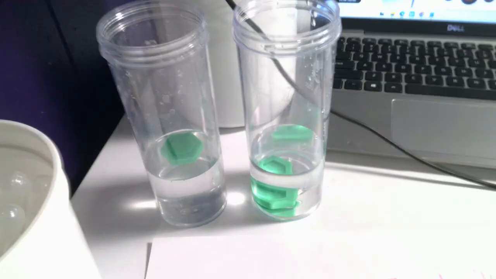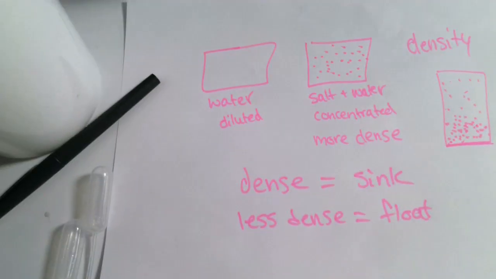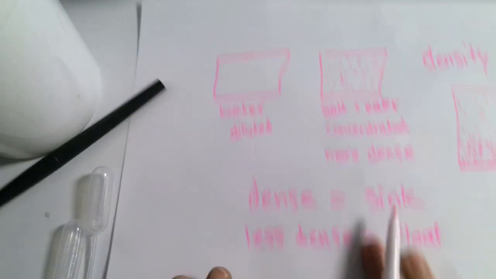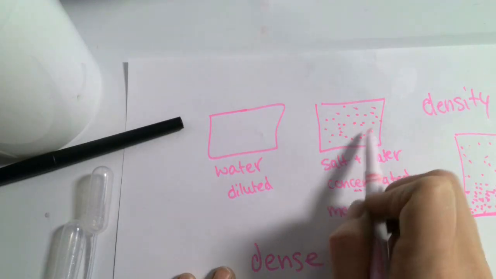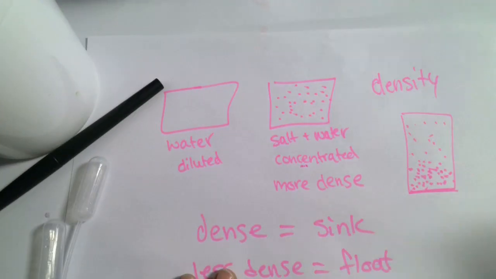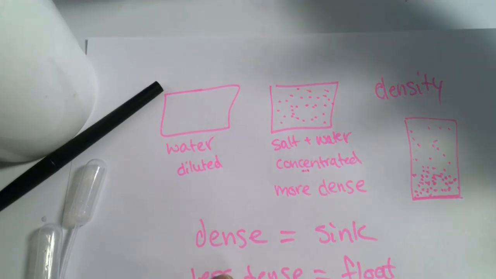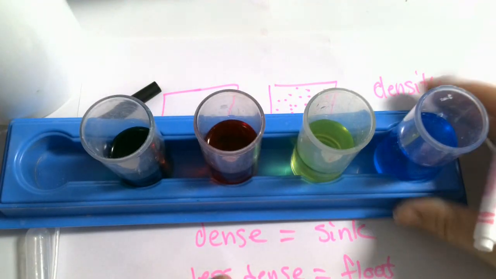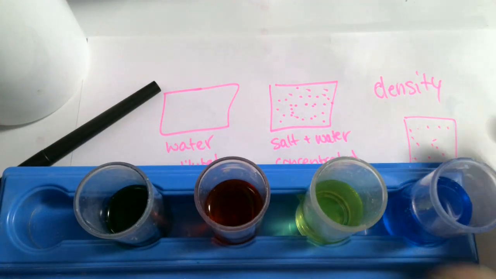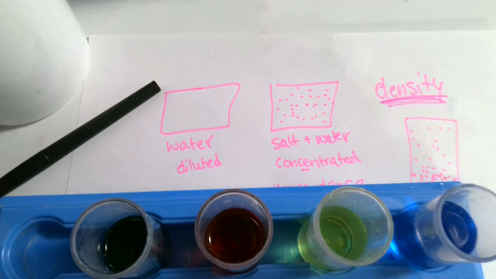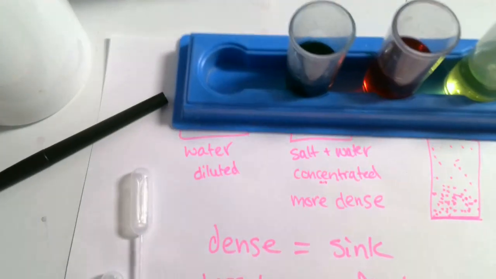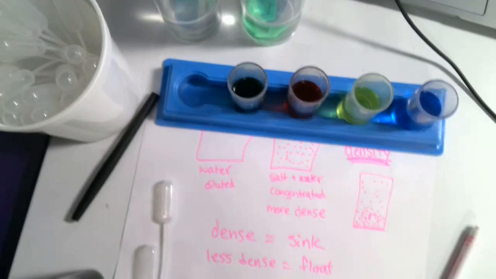So last time when we were talking about the mystery solutions, we were talking about mass, how if it's more concentrated, it's going to have more mass because it's got more particles in it. Today, you've got 4 new mystery solutions, and you're going to see which one is the most concentrated by looking at its density. Okay? So more concentrated solutions are going to sink, less concentrated solutions are going to float. All right, let's adjust this a little bit.